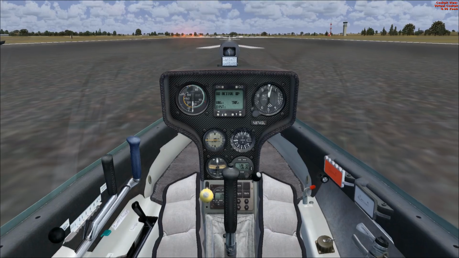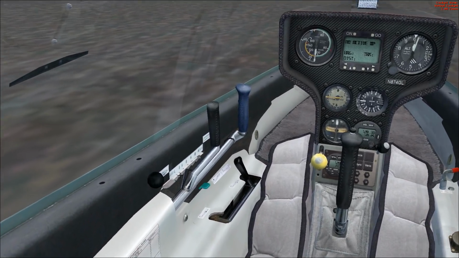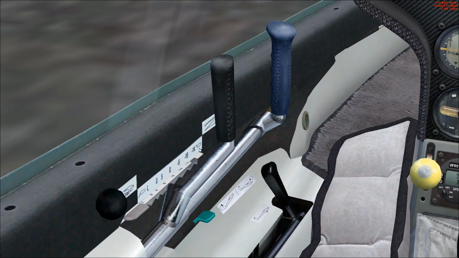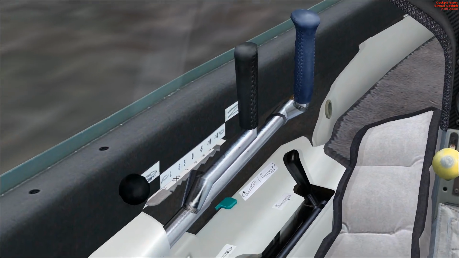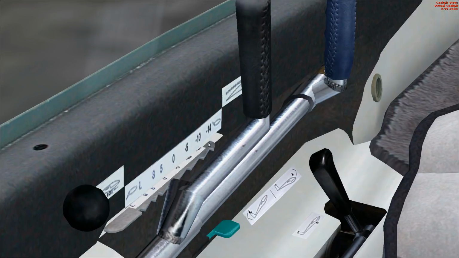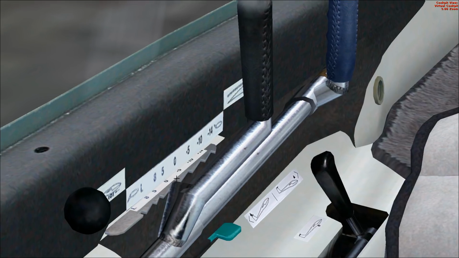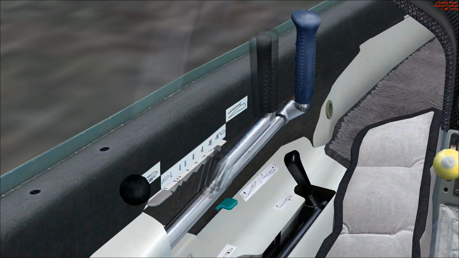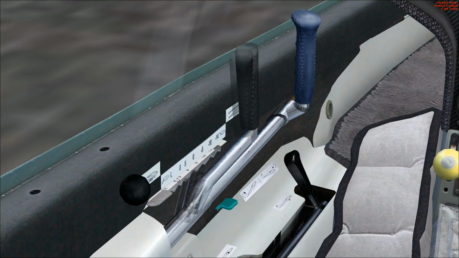Let's look around at some of the other controls in here as well. Starting on the left we have a black lever which controls the flaps on the glider. Now if you look very closely you'll notice that this aircraft actually has two negative flap settings. This is one of the advanced features of this aircraft, being a competition grade aircraft. I'll be covering why gliders have negative flaps in a later video, but just for this overview, just so you know, this is where the flaps are.